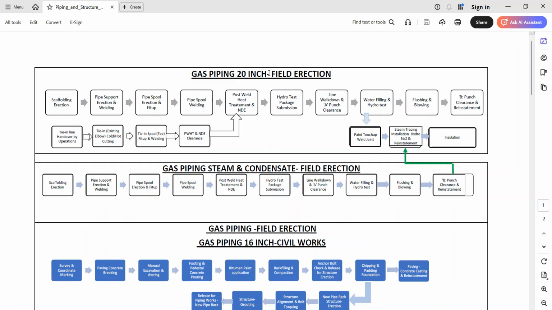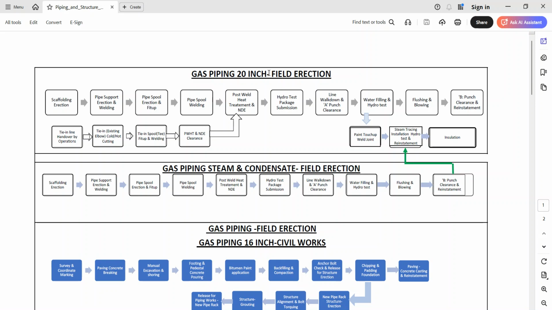So all this you need to consider in your schedule. This is a small project and it is a revamp, and we will be working on a live plant, so we may need to make a very detailed schedule. Then once the test package is prepared, you also check how many repairs you have on the welding joints. So there will be some penalties. Many things are there. If there is a repair in one weld joint, there will be a penalty for the particular welder. You may need to take additional two joints, or sometimes it is 100% radiography, based on the line class and the pressure and everything.